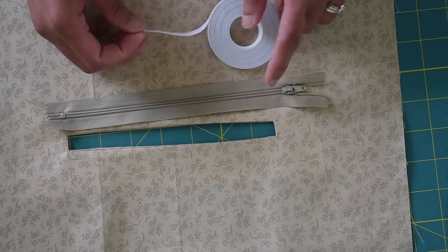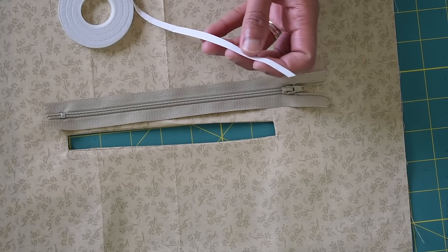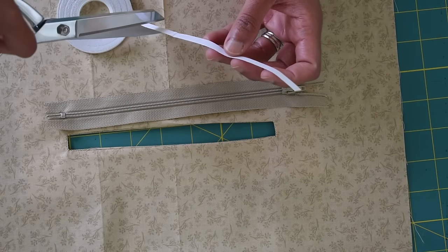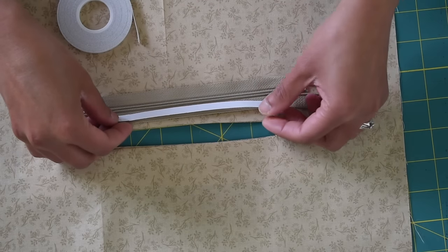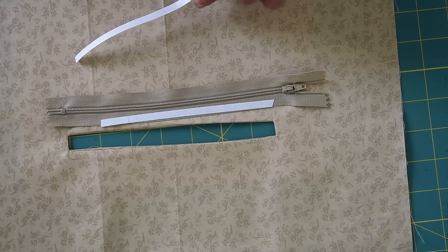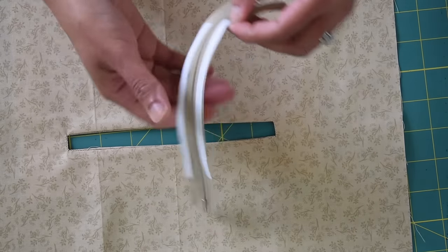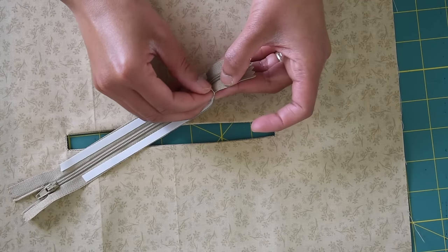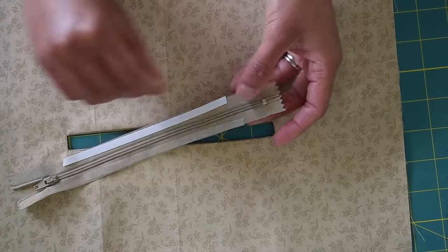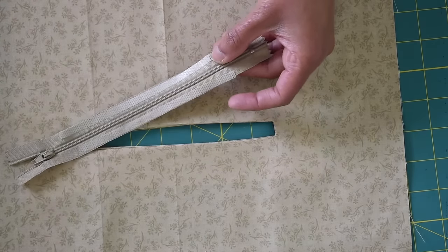Now I'm going to take my basting tape or wonder tape and I'm going to cut this about 7 inch and stick it on the edge of my zipper tape. And I'm going to do the same with the other side. Then go ahead and peel the backing paper here. If you don't have this kind of tape, you can also baste the zipper using hand stitching.